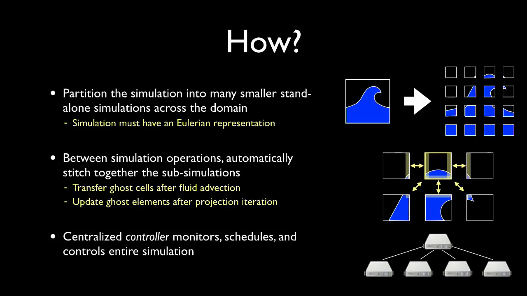The key idea, and the key way it does this, is that it takes your large simulation and just breaks it into lots of small simulations, as you'd expect. Each of these runs is just a single-thread simulation in your simulation library, and then under the covers, in between simulation steps, or in between operations, Nimbus automatically stitches all of these sub-simulations together into one large aggregate simulation, updating ghost cells and doing all of that. And to manage all the system complexity, it uses the standard technique from cloud systems. There's a centralized controller that manages the whole computation, decides which workers execute which parts of the computation, when data is copied, where data is copied, when to recover from faults, etc.